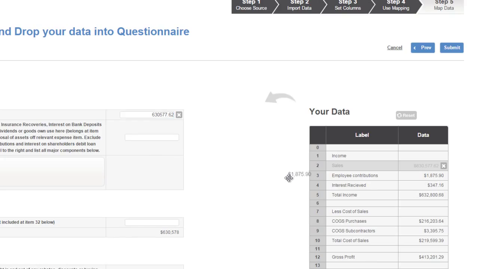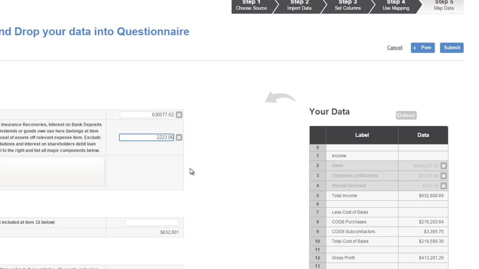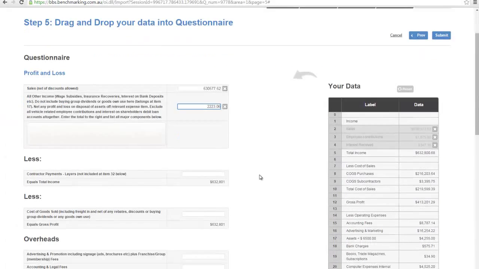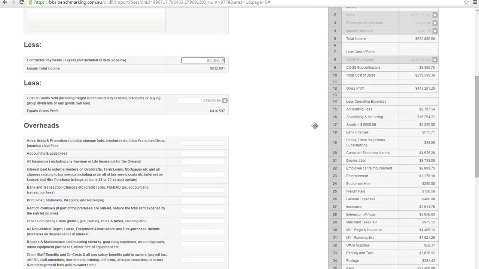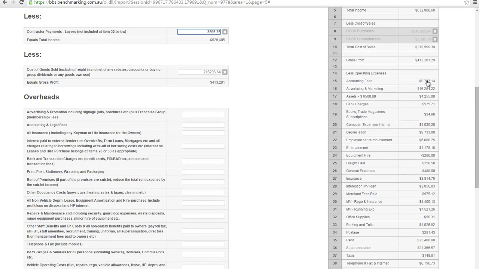So we can continue this process down the page for multiple items, and we just click, drag and drop each item into the questionnaire. You can drag multiple items into one cell and that will just add up for you. So you can just continue that process on down the page for all your cogs. If you've got some subcontractors, you can enter them in as well, and away we go.